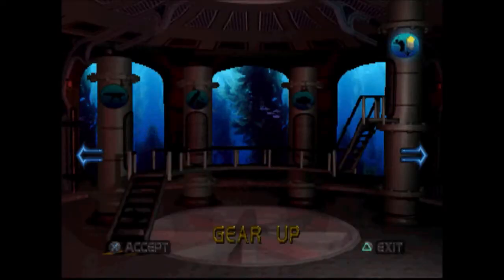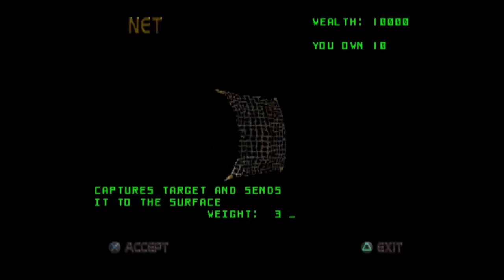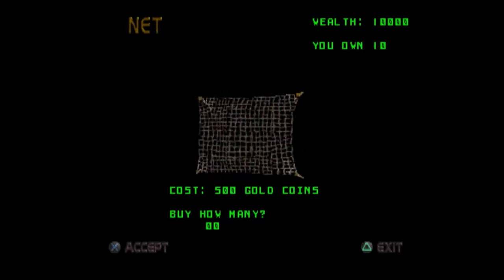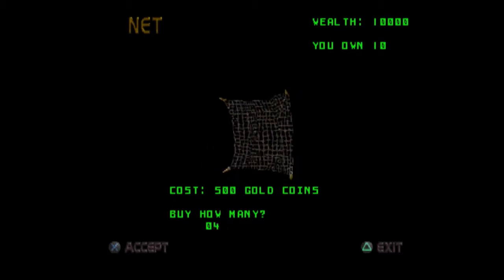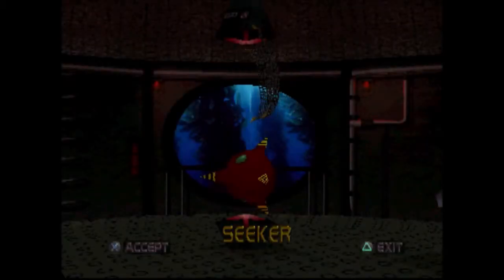Even though hammerhead sharks are bottom feeders, right? Alright. Oh god, that emulator stutter. How many nets do we got? We got 10. Alright. Then, let's just grab 10 more. Alright.